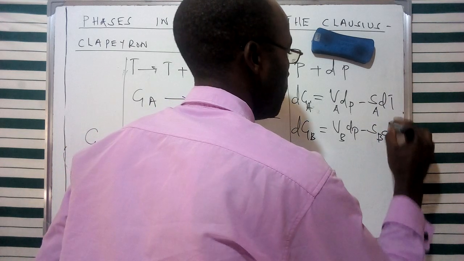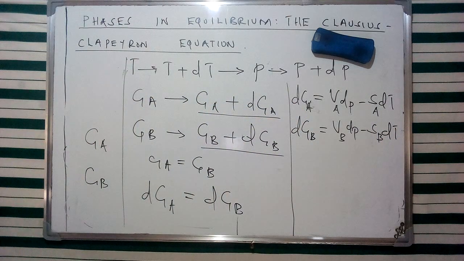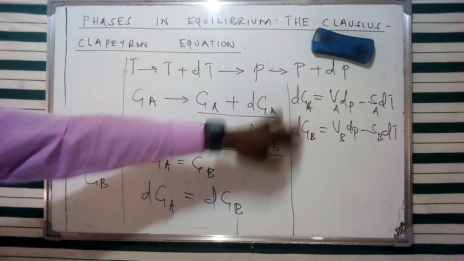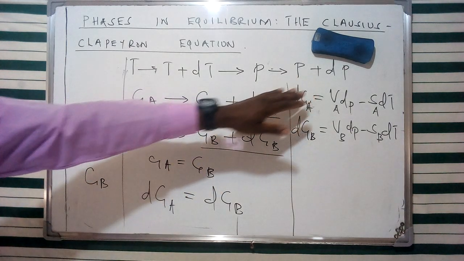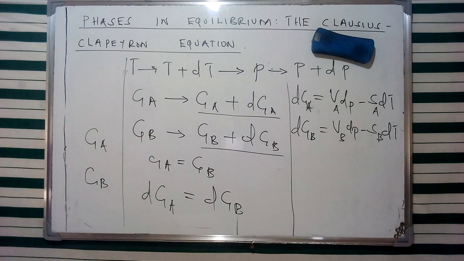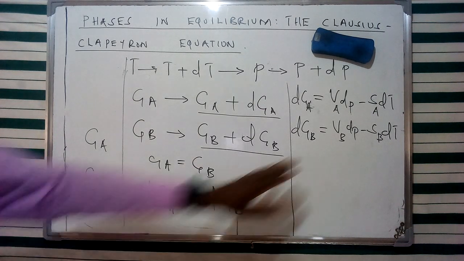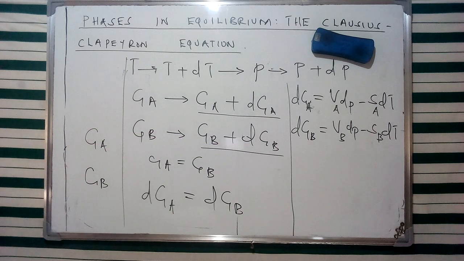SB dT respectively. So these are going to be the change in Gibbs free energy of the two states, or the two phases, of that particular system, and that of course is going to assist us come up with the ratio between dP and dT, as I've said. And of course, this is going to give us the relationship between entropy and volume, or the ratio between entropy and volume given as such.